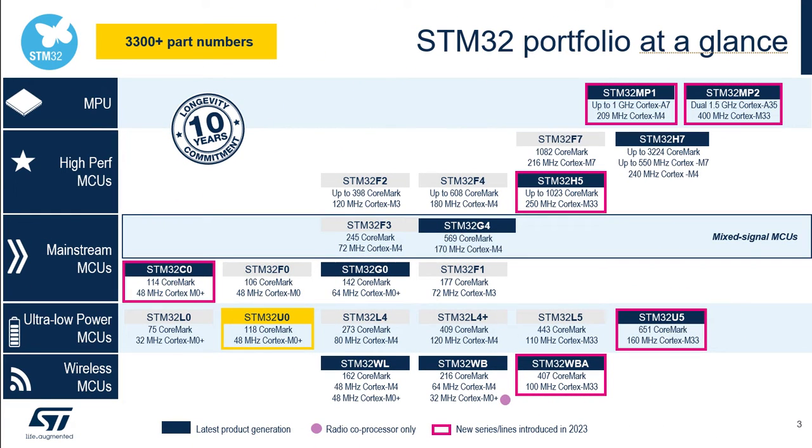Here we see an overview of the full STM32 microcontroller families. In the lower left corner we see the STM32L0, and that is the main target to be replaced by the new STM32U0 family. Please note all the parts on this slide share the same 10-year longevity badge — for already designed applications you're safe to use all these microcontroller families for several years to come. But for new designs I would recommend looking first at the latest product generation of MCUs when selecting MCUs for your next project.